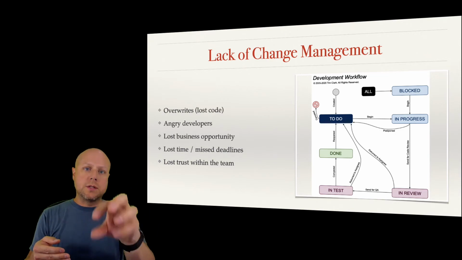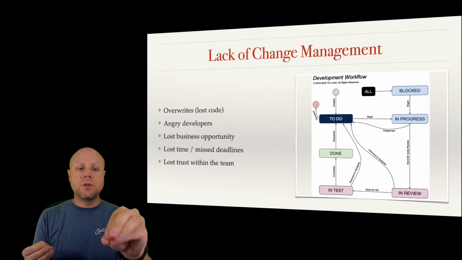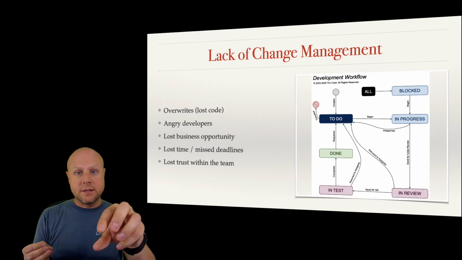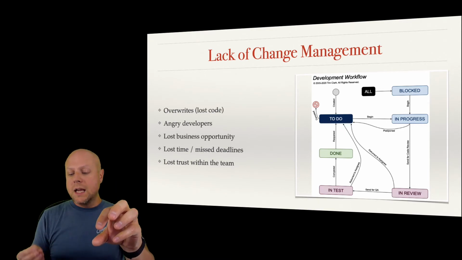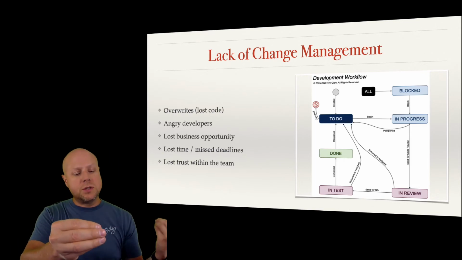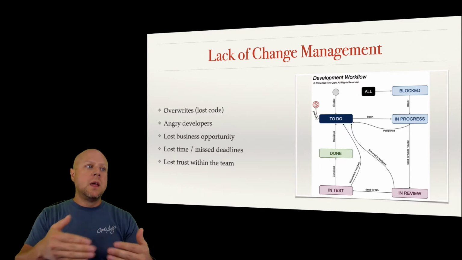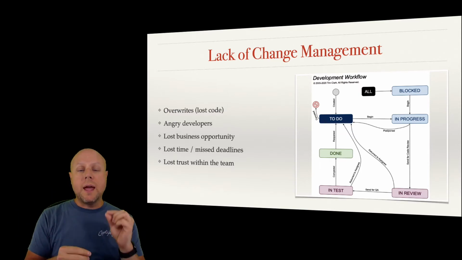He enters all his code and submits it. Well, this guy doesn't know about the changes that this guy made. So after this is submitted, he still thinks that this is the original file that he pulled. He then copies over the top his file, which doesn't include the changes that this developer made, and we have overwrites. And when those overwrites happen, we end up with angry developers.